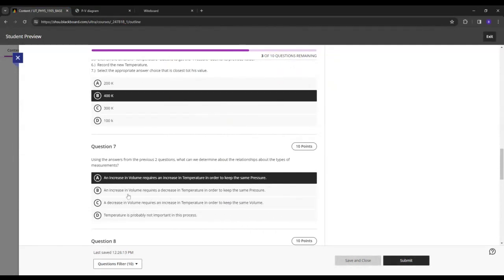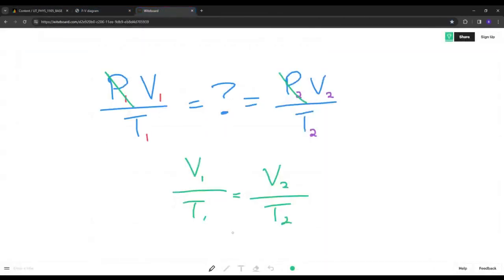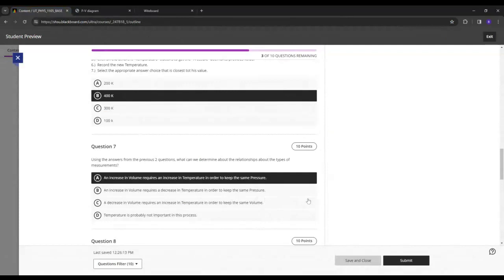If we look at the next one, just to make sure, increase in volume starts the same way, but here, decrease in temperature. No, decrease in temperature. We tried that and it went the wrong way. Decrease in volume, increase in temperature. So notice that this is more or less the same as what we had for B, right? These are moving opposite ways of each other, and it's just not what happened. The fact that we were able to make a proportion means they're directly related, so they're going to move in the same direction. If one part goes up, the other part goes up. If one part goes down, the other part goes down.